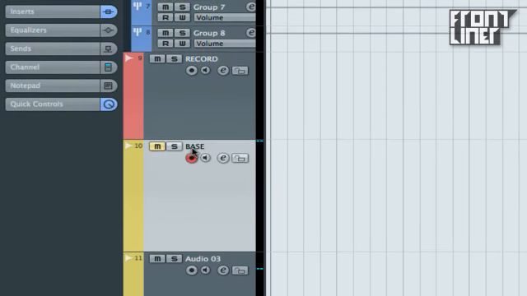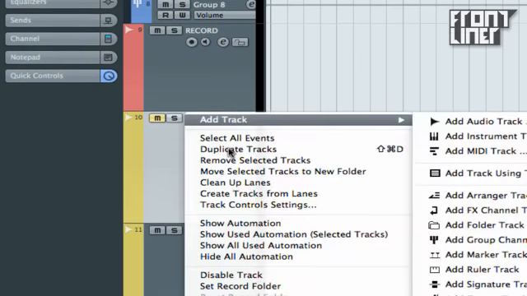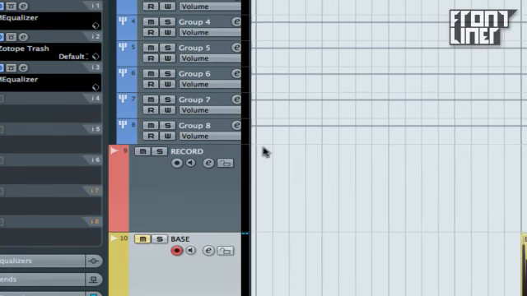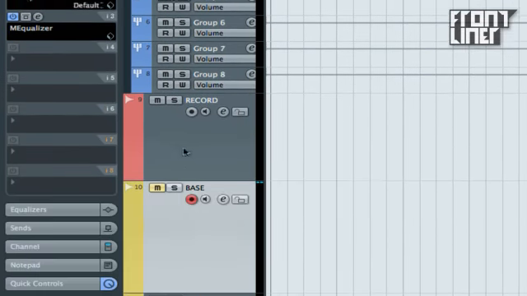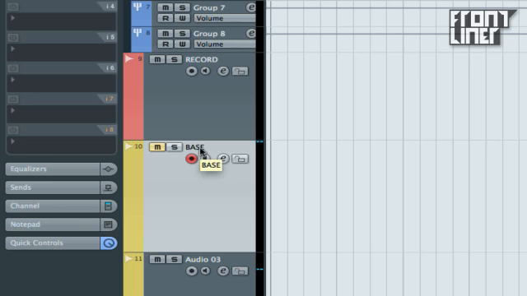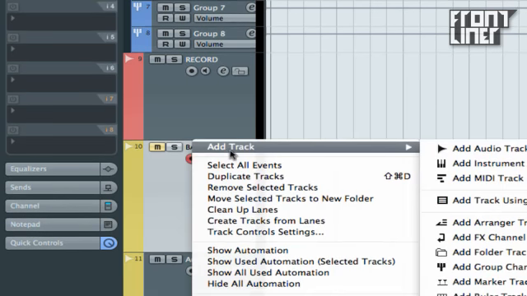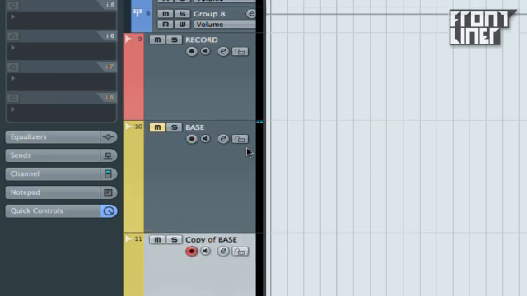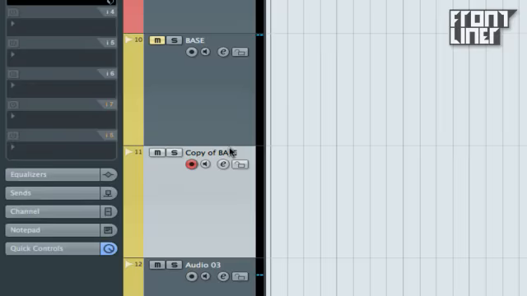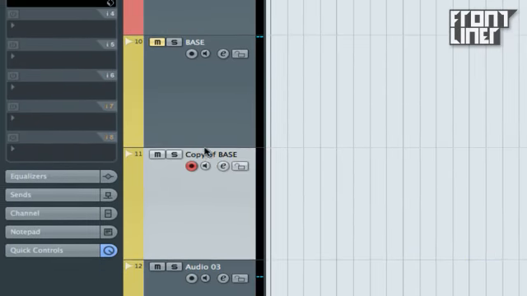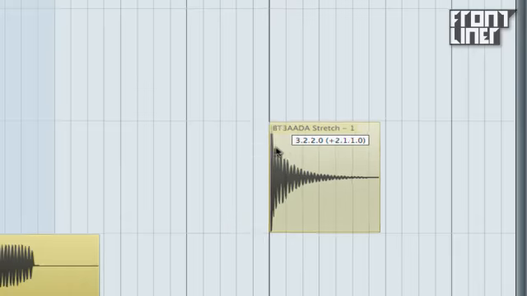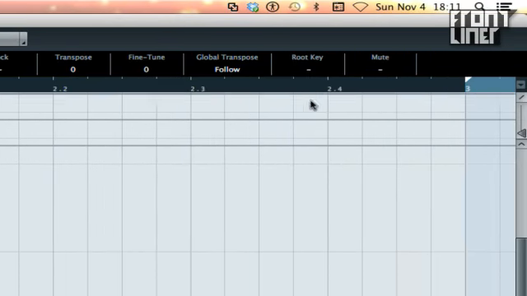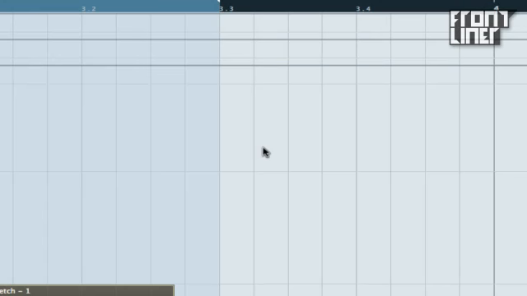I'm going to duplicate this track. I can of course change this one again, but in my opinion it's best to keep all the tracks you made, because then you can always go back and start again from where you started for a different sound. So here I just duplicated the track. And I can make just something for the tail of the kick.